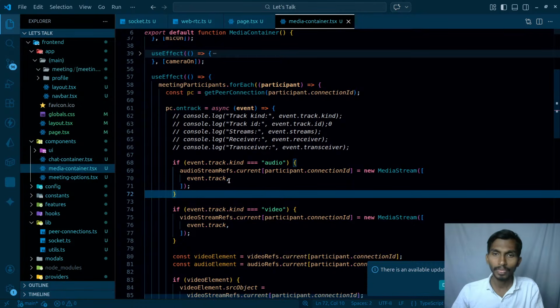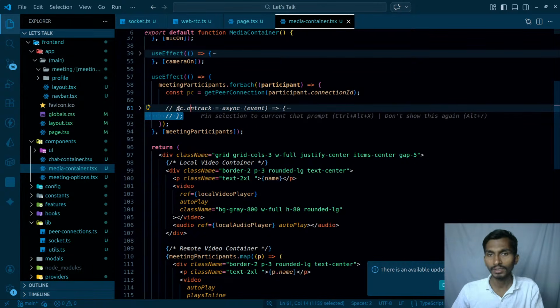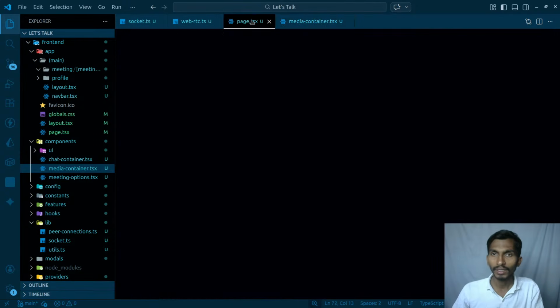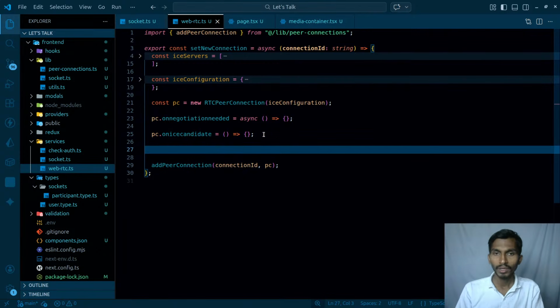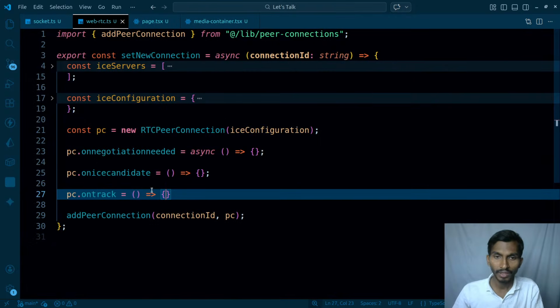That simply means, instead of handling this peer connection in here, let's simply comment this for now. So instead of handling everything right here, I can actually handle the things inside this where I'm actually creating the peer connection. So this is where the peer connection is actually getting created, and pc.ontrack, this is gonna be the event, and whenever this event is triggered, I will be getting the event over here. So come on, yes, there's a bug here. Okay, never mind. So I will be getting my event over here, and let's see what's done after that.